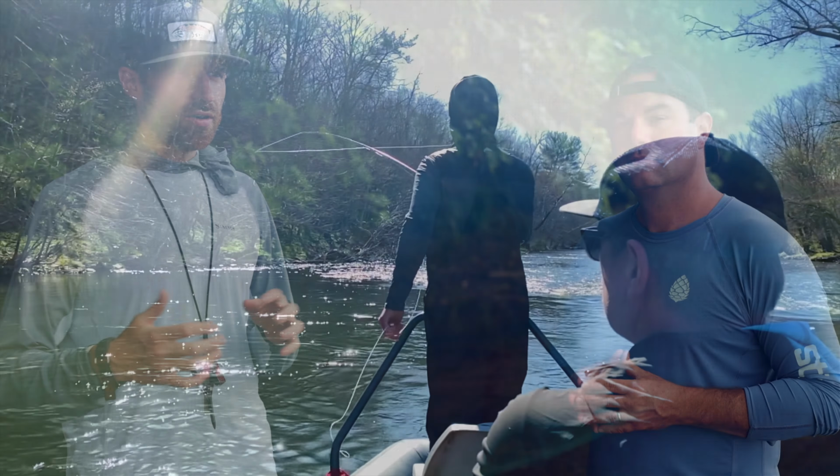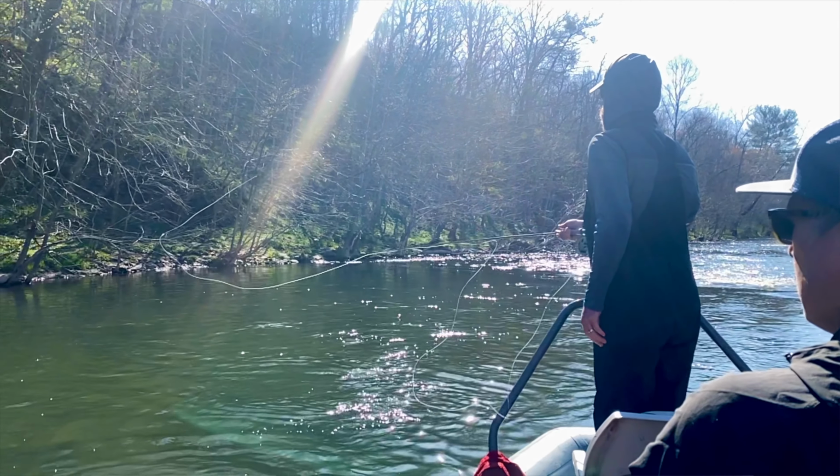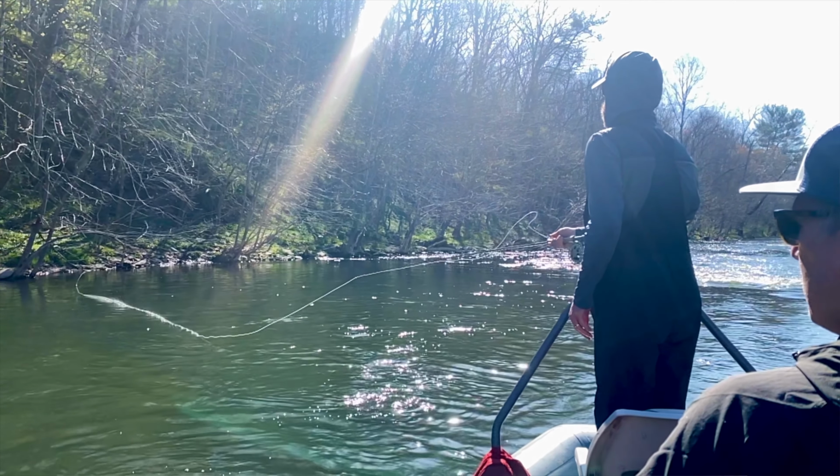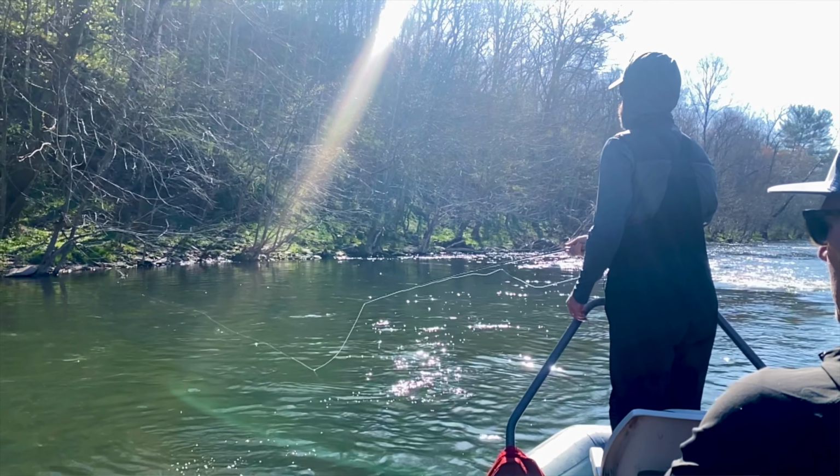And I think that seems very basic when you think about it, but on the smallmouth side of it, I have had a lot of guys show up with 5-weight rods because that's the only rod they have, which in some ways is great if you're fishing small creeks and you're going to catch smaller fish. But we're fishing a pretty big river, we're throwing longer casts, we're throwing bigger flies, and those fly rods just can't handle the distance that we need to cast. And so knowing what your equipment is capable of and knowing its limitations is huge.